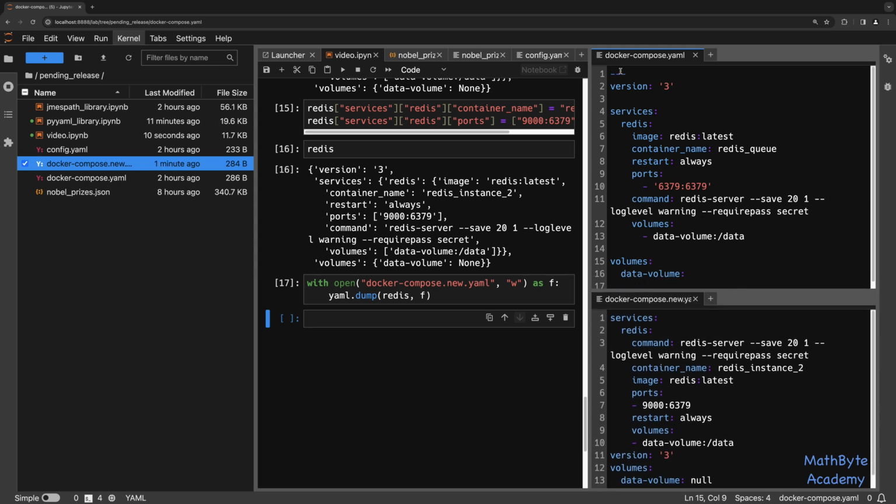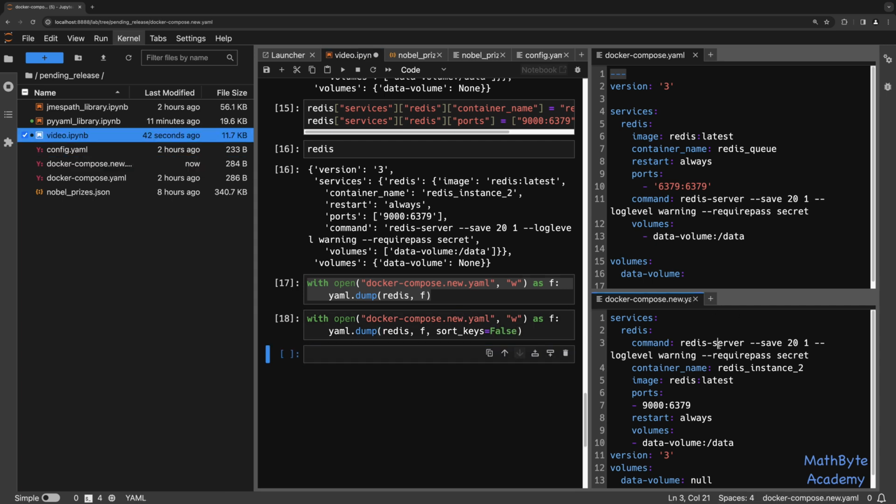I want to maintain the order of the keys in which I read them in, and I want to maintain the fact that this is an explicit document. Okay? So fortunately, PyYAML gives us some options that we can use. The first one is we want to tell it, don't sort the keys. Well, that's very simple. We're going to give it a named argument here: sort_keys equals false, like so.